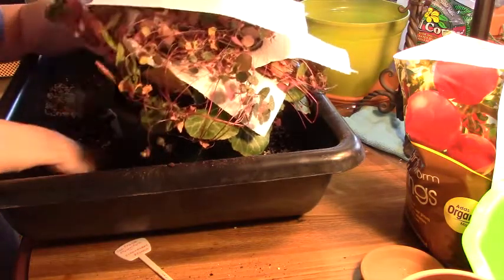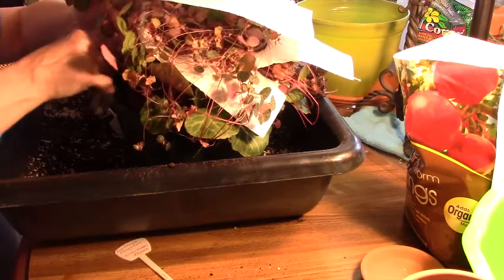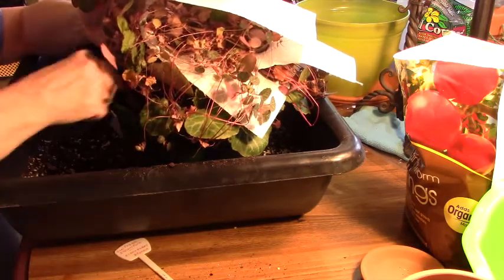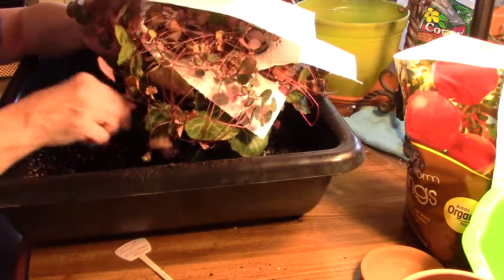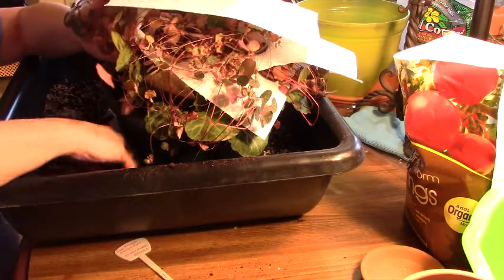If you're watering a plant and it's looking drooping and looking like it needs more water, and you're doing that every day or every other day, there's a good chance that that plant is root bound and this is the time to repot.